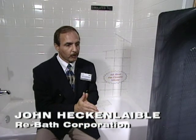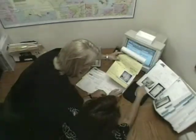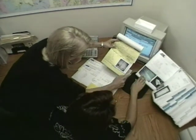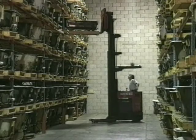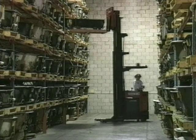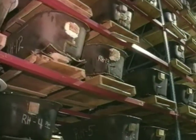And you're probably wondering, well, how can you tell what kind of bathtub it is? We take some measurements and some photographs and can identify what kind of bathtub it is. And that information is sent to us at the factory. We determine whether or not it's an American Standard, a Kohler, a Crane, a Briggs bathtub. What we'll do is we have a mold rack with 650 bathtub liner molds. We'll pull an exact duplicate of the bathtub you have in your house from that mold rack.